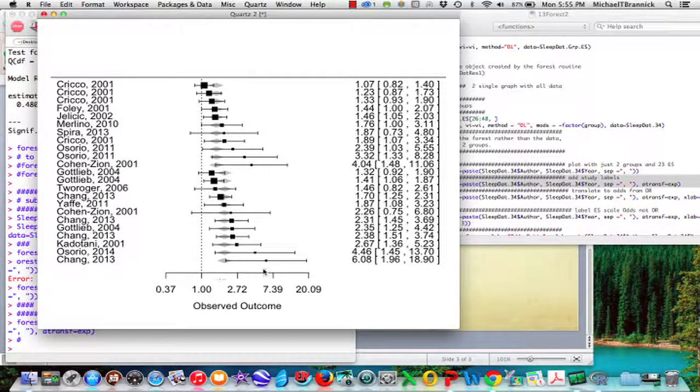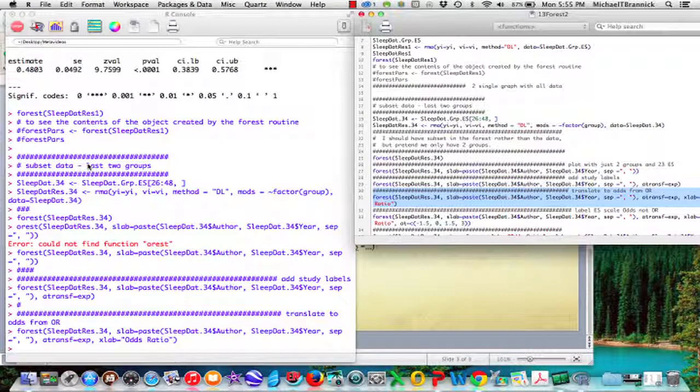It has kept the intervals equal size, and it's done that by doing a nonlinear transformation of this scale here. But now it's in odds instead of log odds, so the epi people who want to see this are used to seeing things in odds, and so that's what they want to see. So I've done that transformation for them.